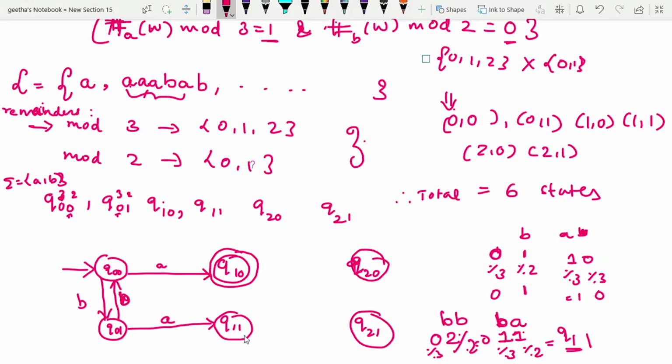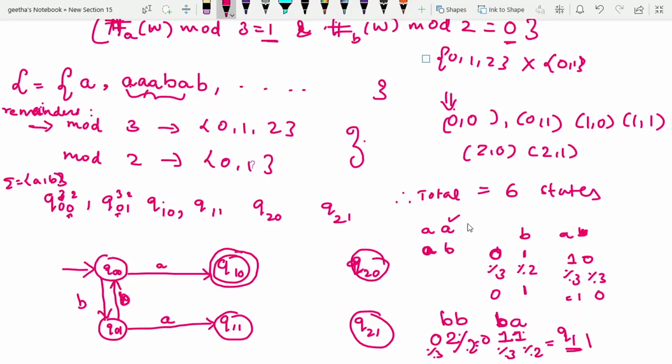Now, when you are in Q10, what do you mean by that? Q10 means you have already read the character A. At Q10, you have to take a transition on A character and then B character. So as I said, when you are in Q10, you have already read the character A. Next you can take either A or B. So let's check for A. In this case what happens?